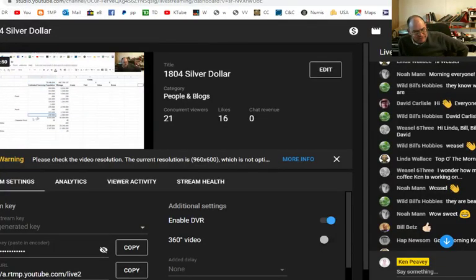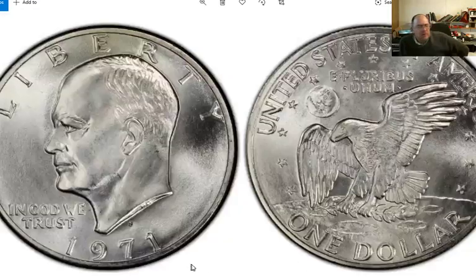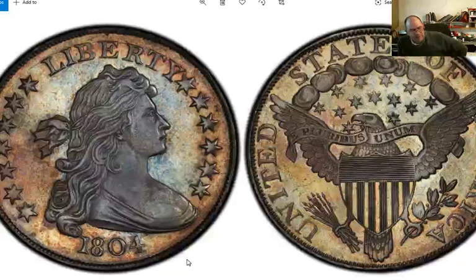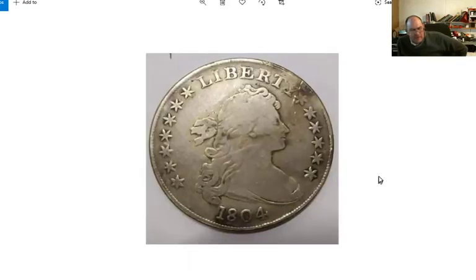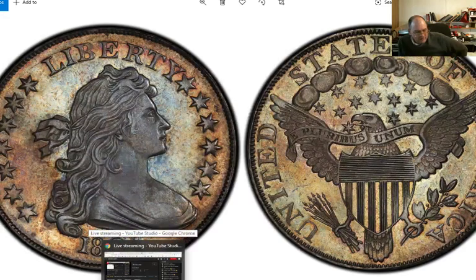But if somebody comes up to you and says, "Hey man, is my coin genuine?" And it looks like this. No, it's not. Matter of fact, these aren't worth a dollar. Really. Well, they're worth millions of dollars, but they have no face value because legislation does not support them. Well, there we go. I just thought I'd give you a quick tour on those.